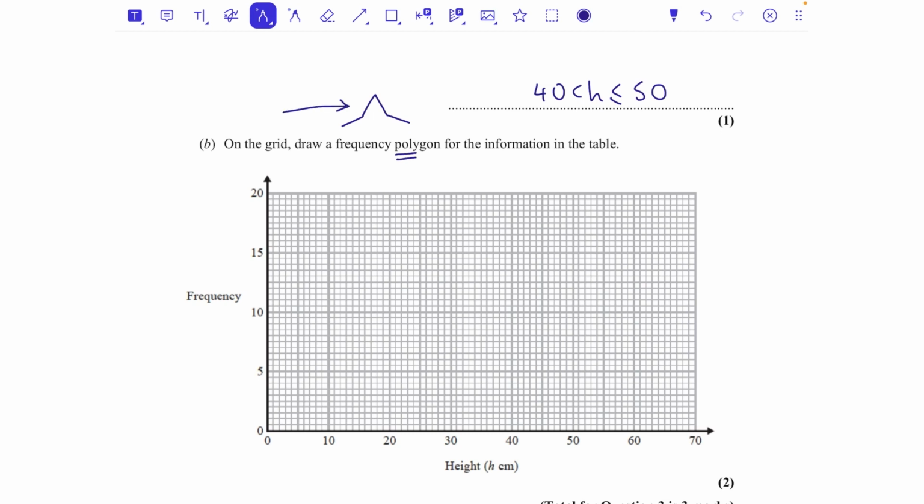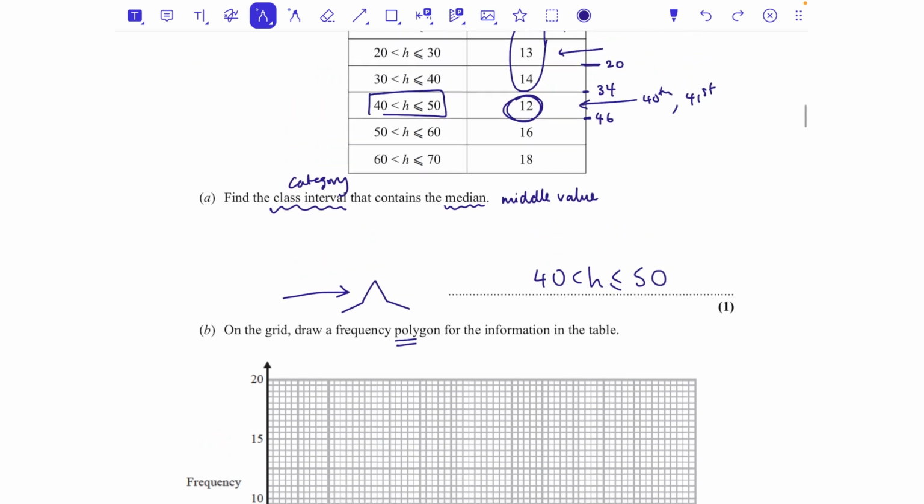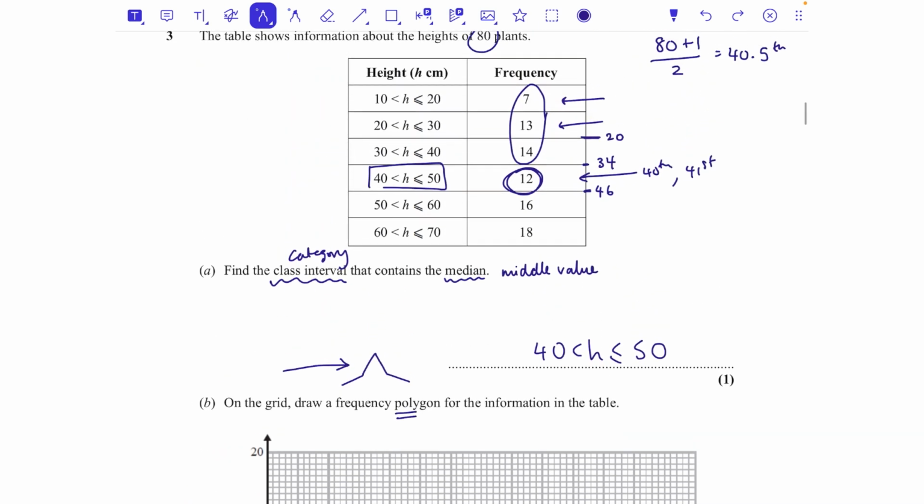with straight lines. Don't ever join it up. It'd be a bit mean to chop off Polly's body. And never join it to the origin. She's in the middle of the ocean, so it's going to make like a little floating shark fin in the middle there. And also we go in the middle of the category. Just helps you to remember some little things that in the exam might be helpful.